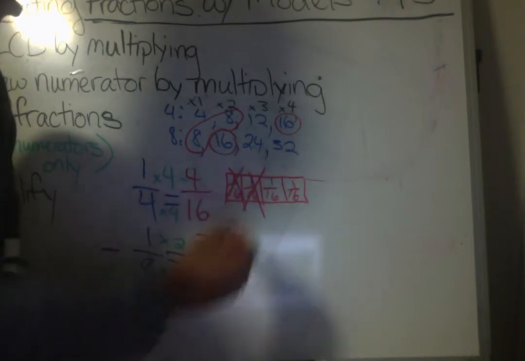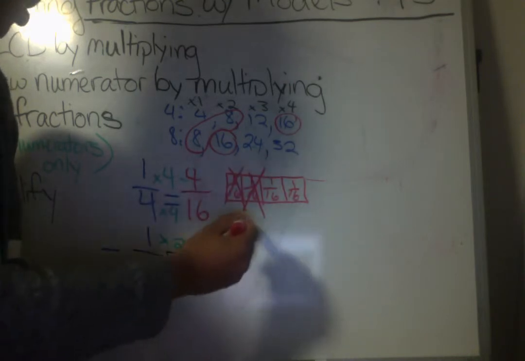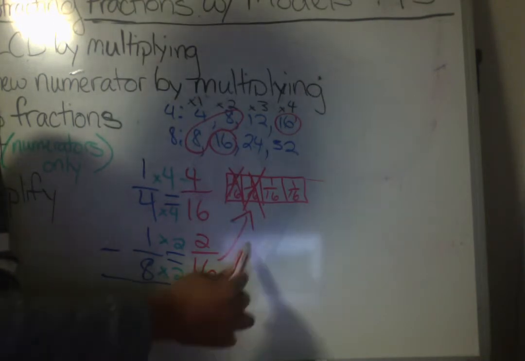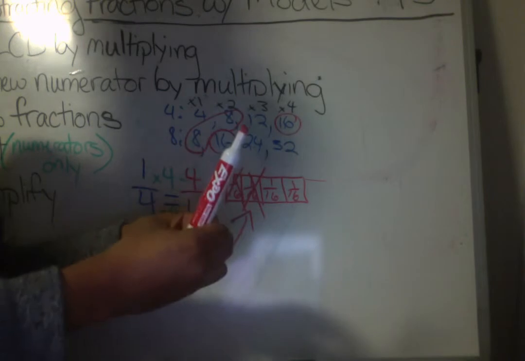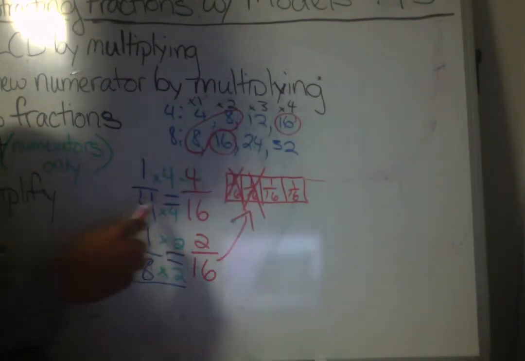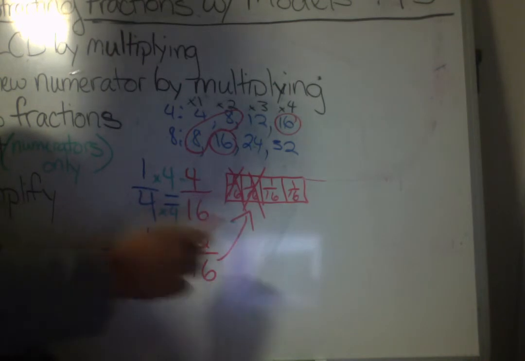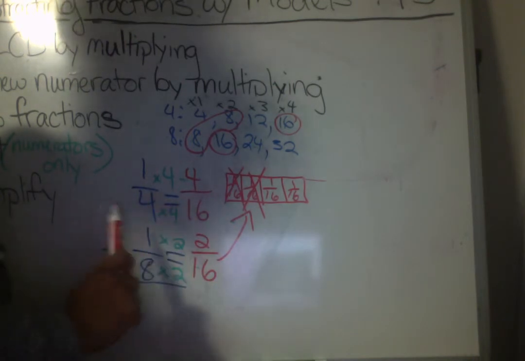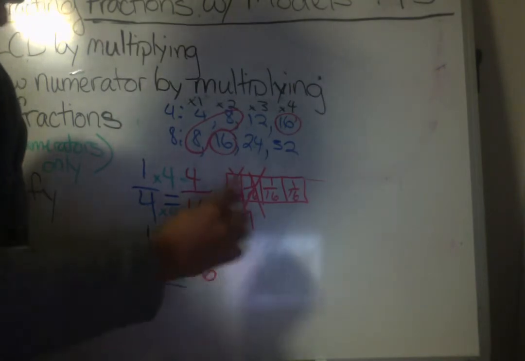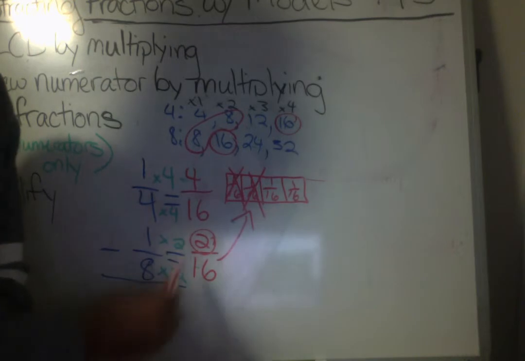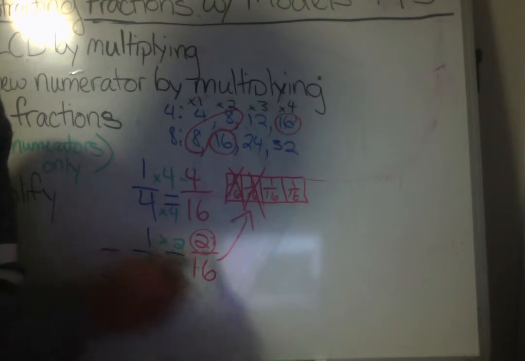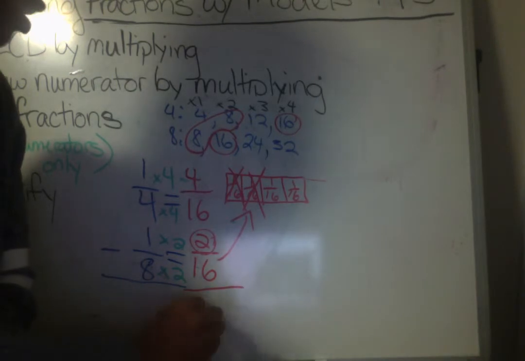So all I did is I took this fraction here and I crossed it out. Notice I did not draw 2/16 like the last time, because then we're combining, and combining is adding. I'm taking away from what you have. So that's why you draw what you already have. It's like money, right? You're only taking away your numerator, which was a 2, so I only am crossing out 2. Again, if we look here, I'm left with what? 2/16. 4 minus 2 is 2.